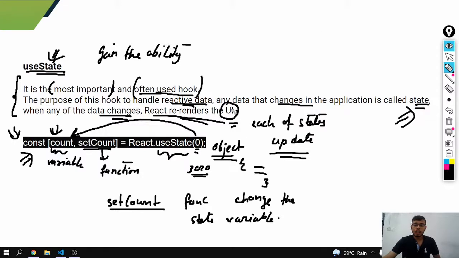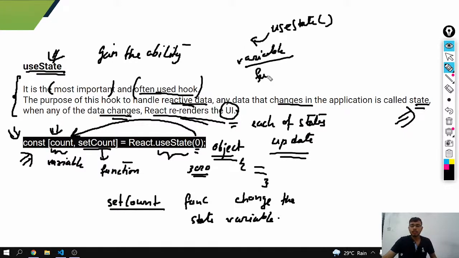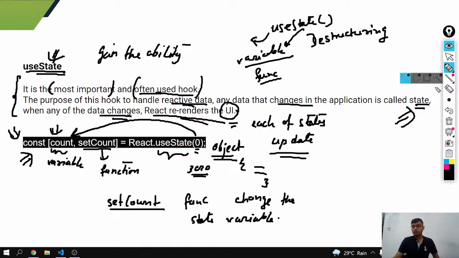So this is the basic idea. First of all, using useState, we can get a variable which is a state variable. Along with that, we can get a function, that is the state updation function. We can get this too just by destructuring it. And the value that we pass over here as an argument is assigned to the variable. Okay, so we've got an idea about how this works. Now let's move to the next slide.